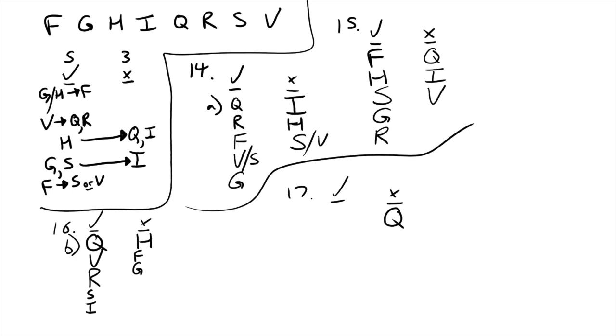So was A true in number 15? Were S and V both selected? The answer is no, because V is out. So we're already pretty lucky. We know that A is not the answer because, again, you can't tell me that if Quisling is not selected, then S and V have to be selected, because we've already violated that. They weren't both selected in number 15. And same thing with any other answer choice that has V in it, namely C, right? A and C both have V in them. And we know that V was out in number 15, even though Quisling was not selected. So therefore, you can't tell me that A is the answer, and you can't tell me that C is the answer.